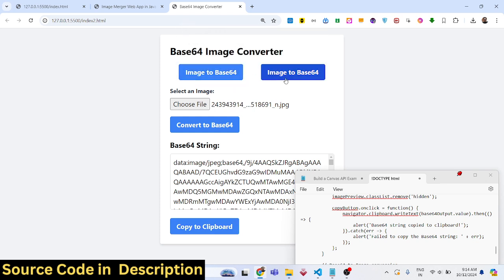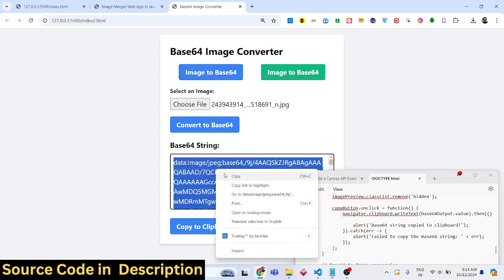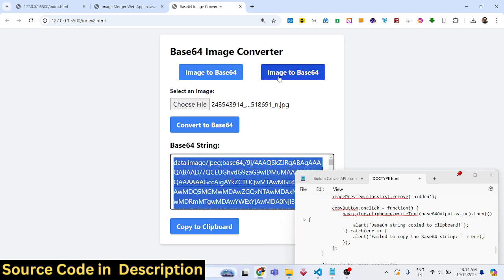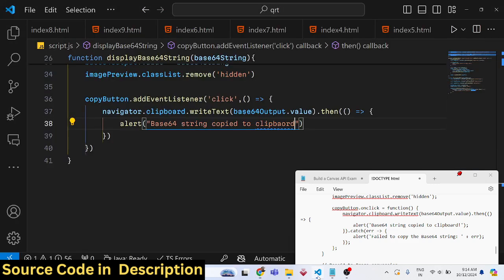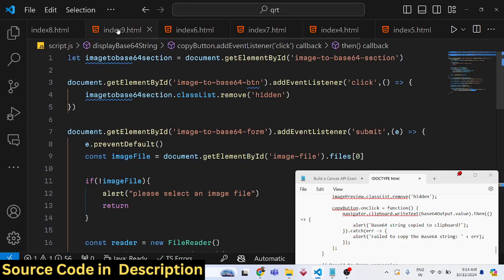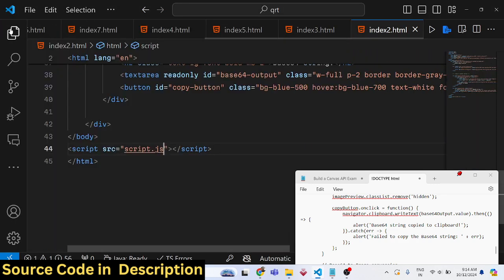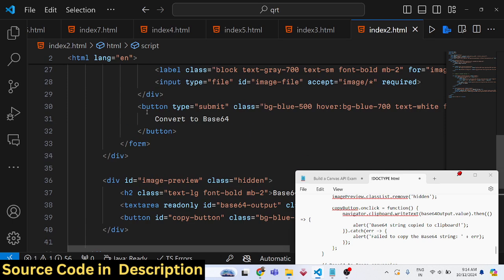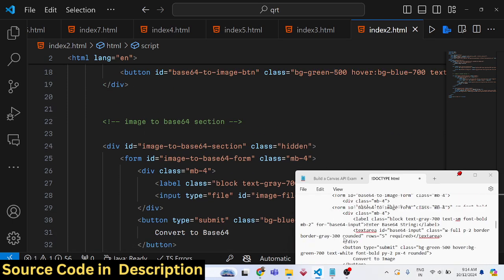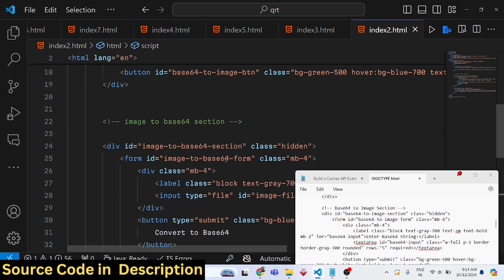Now we move to the next section, which is if we take this base64 code, we need to get the actual image. So we will now tackle the second section. So we do need to make the HTML code for that. This was the image to base64 section.